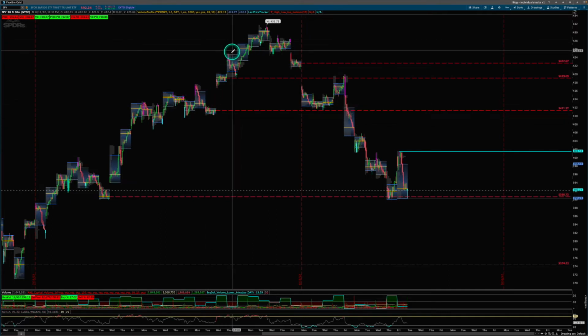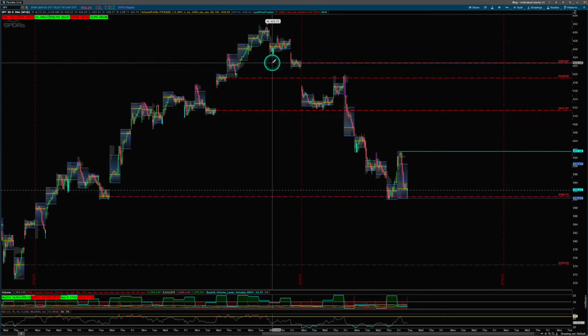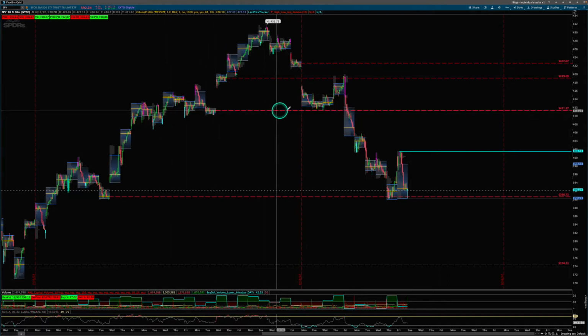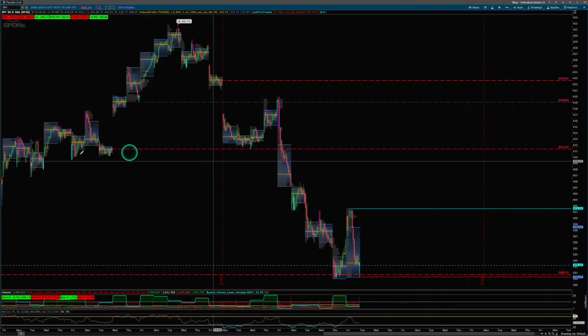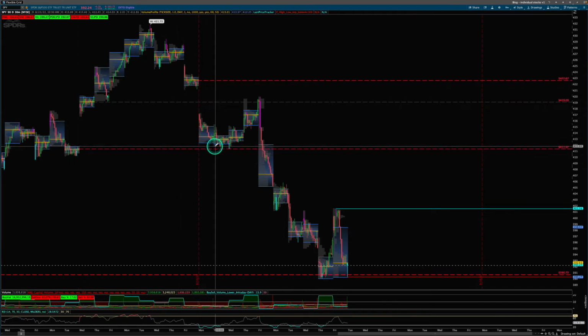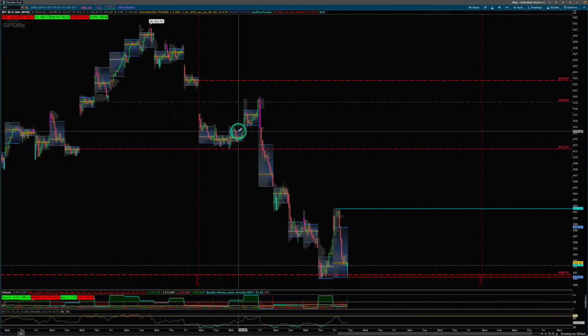I like to wait for either one or two things, a retest failure or a retest confirmation. So for an example of retest confirmation, was this point of control, we chopped around to this level, and right here we also actually hit the value area high. So sometimes you can see that the value area high provides importance, or the value area low would get rejected sometimes. It came right into the zone of the value area high, we bounced off the point of control, and on that second bounce is where I could have taken some calls or bought commons and went long to see if we actually hold this bounce.